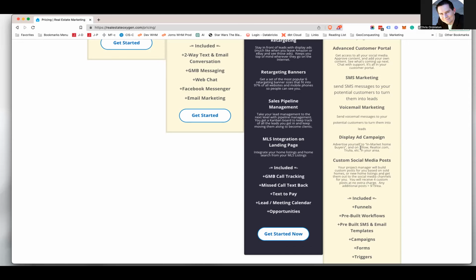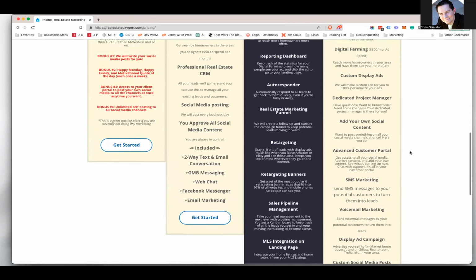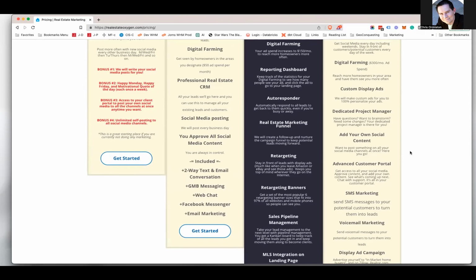But essentially, it depends on how big your city is. If you're targeting a smaller city, or maybe even just a few neighborhoods because you really want to work in certain neighborhoods where you know those houses are churning, we can do that. And we can help you manage your ad spend based on how big the audience is there.